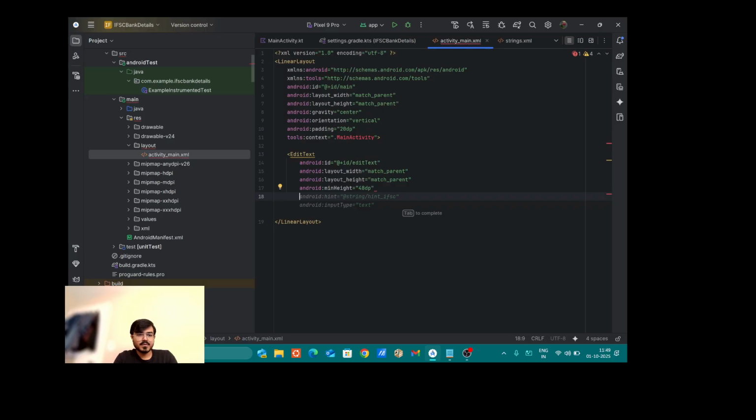Then this minHeight is for an accessible touch target.